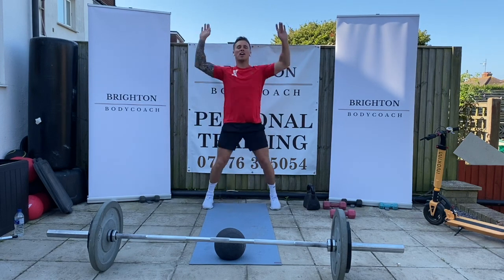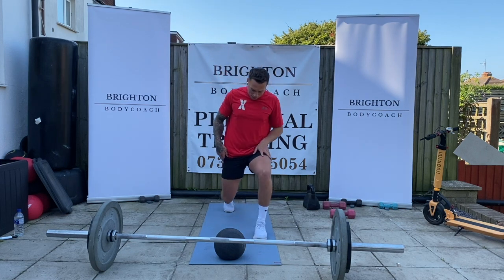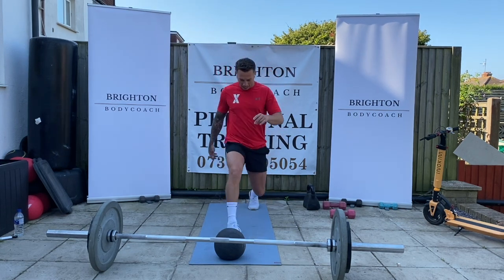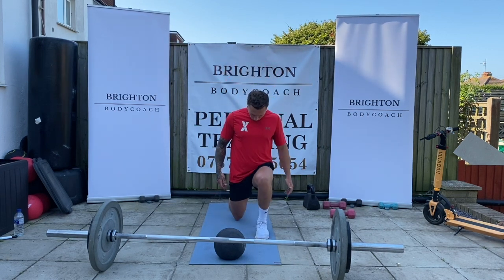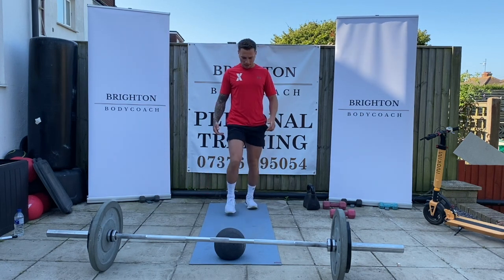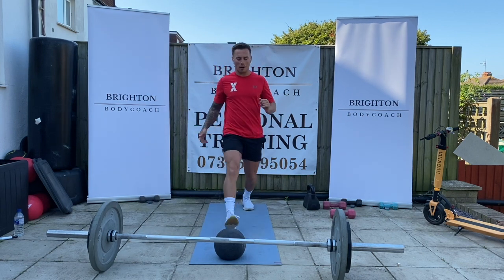Good, speed up a little bit. Five, four, three, two, one. Good. Step out. Feel that hamstring stretch in. Step back up. And again. Good. Five more. Big stretch. Take your time with this. It's only warm up.